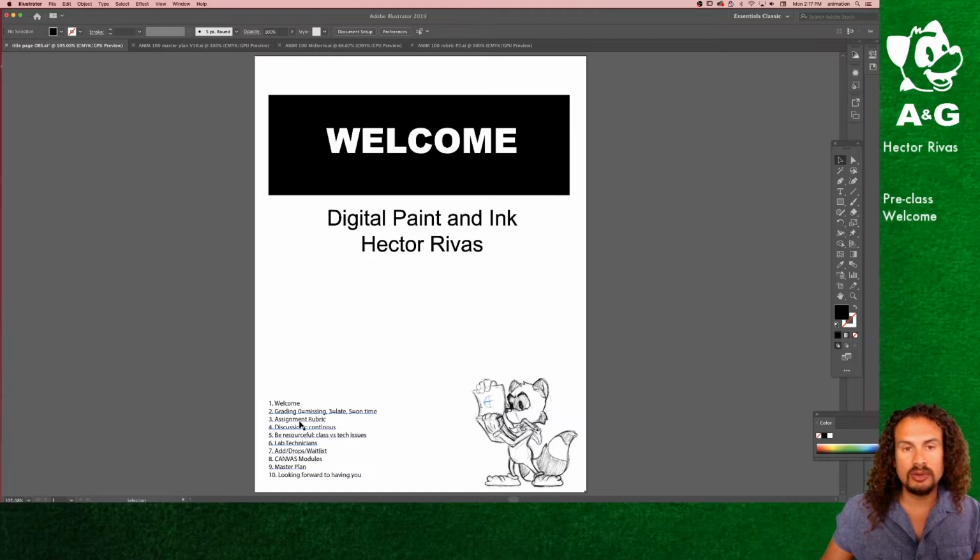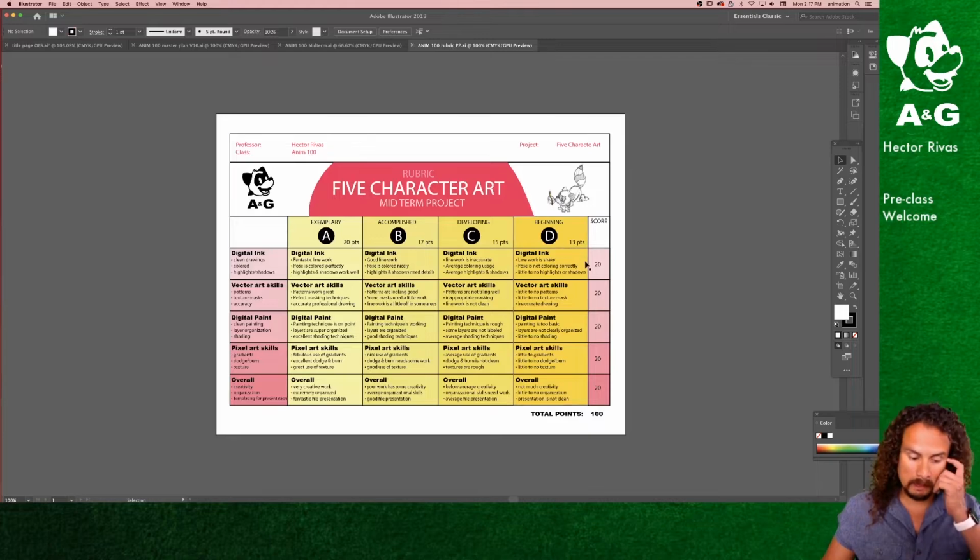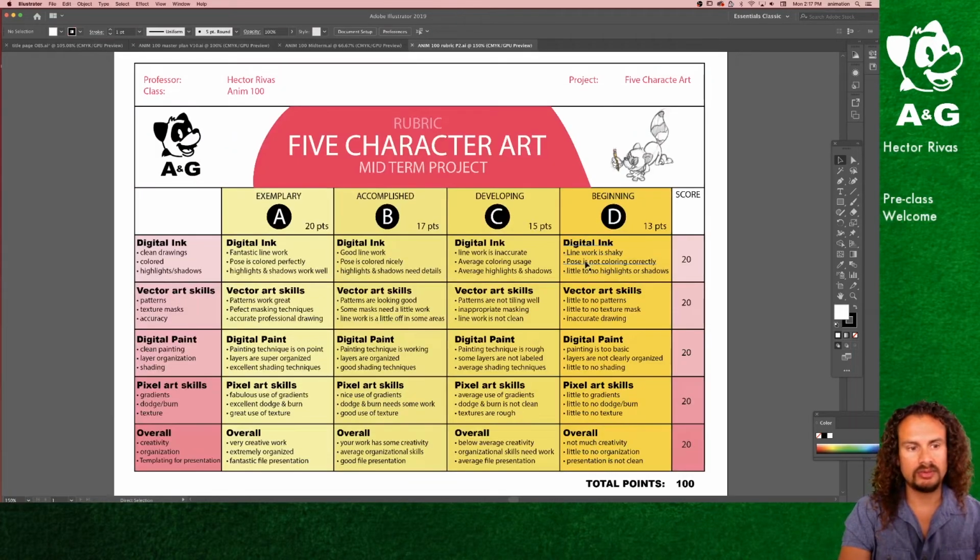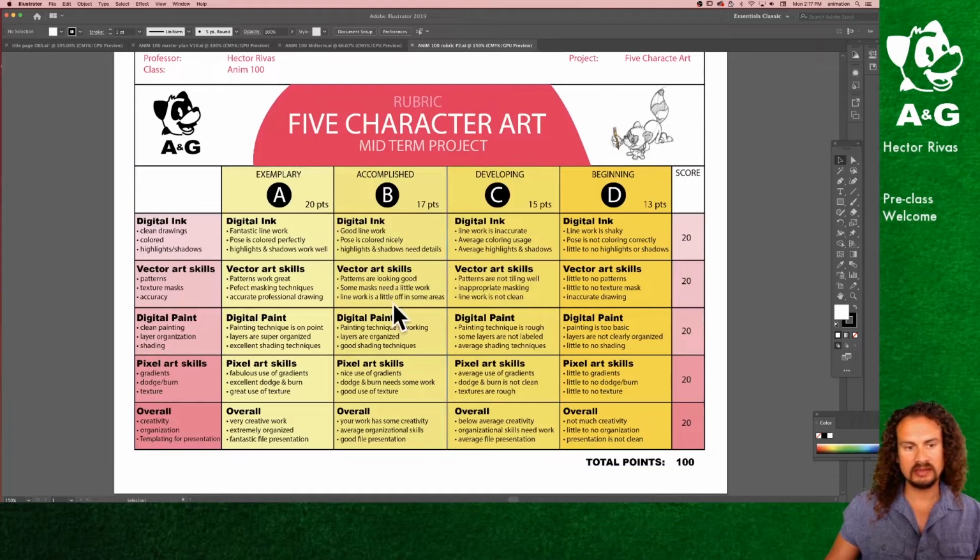I'm also going to give you a rubric per assignment. Rubrics look something like this. And on your rubric, I'm going to tell you, look, to get a letter grade of an A, this is a project that's 100 points. This is what you need to do. These are all the skill sets that I'm testing you for.